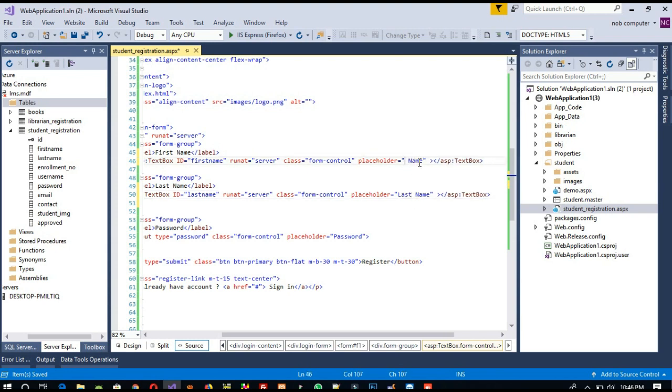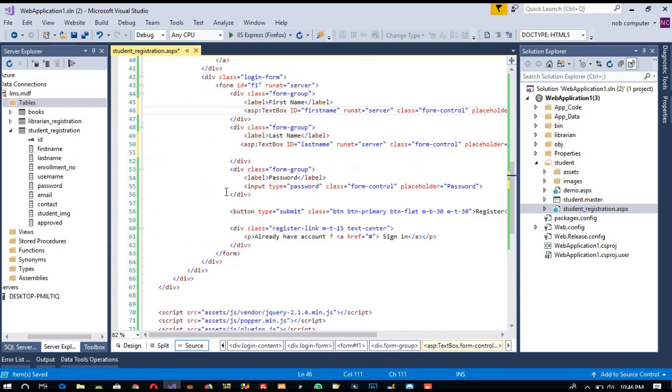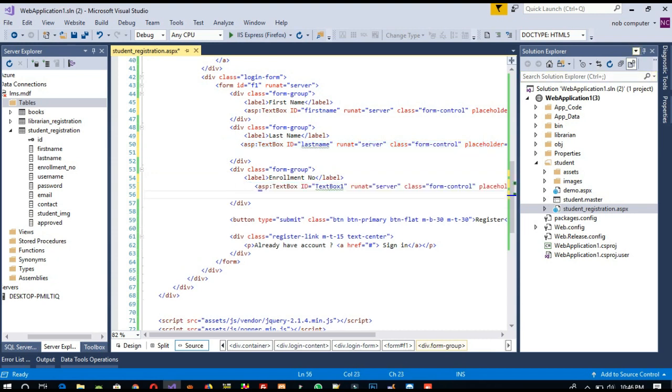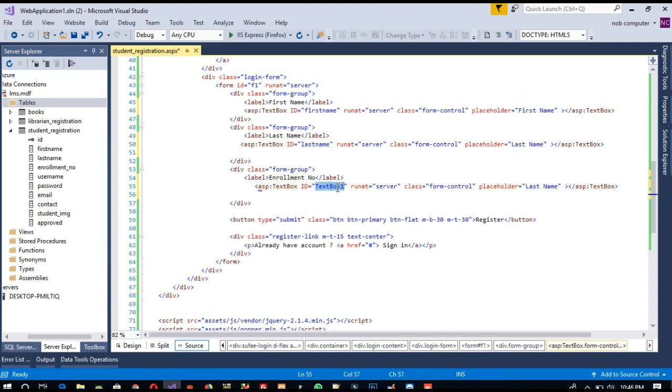Here we are going to take first name. Now we need enrollment number. Enrollment number. Here we are going to take enrollment number.